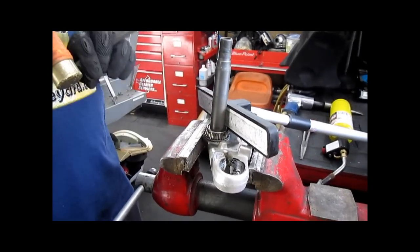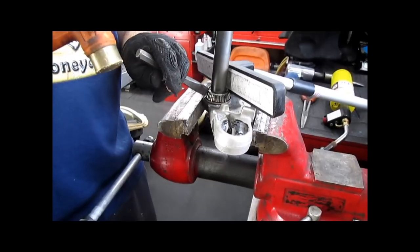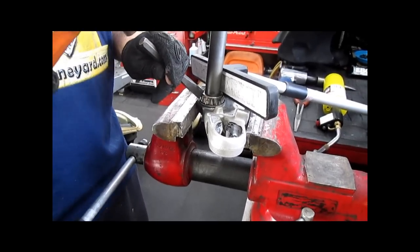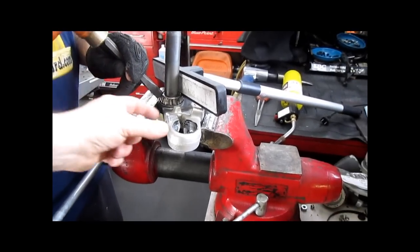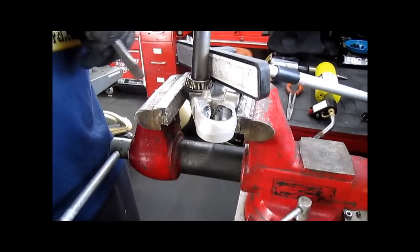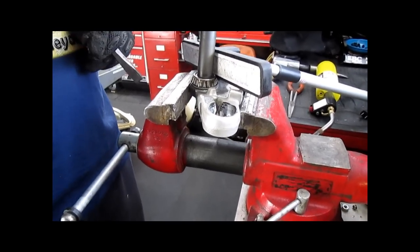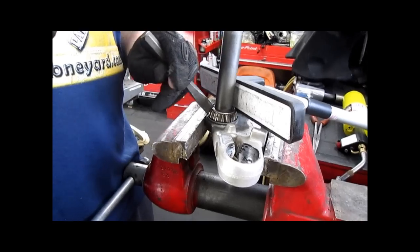So we're now ready to remove the bearing from the lower triple clamp. The BMW manual will tell you to press the steering stem down, which moves the stem off the taper so that the bearing can come off. People find that kind of intimidating, and most people don't have a press. So this is an alternate way to do it.